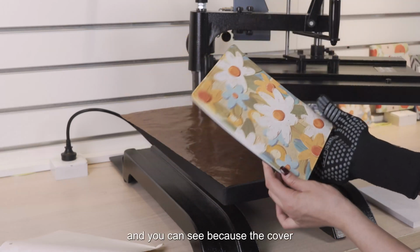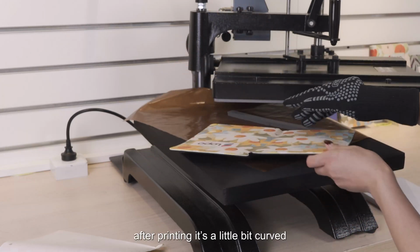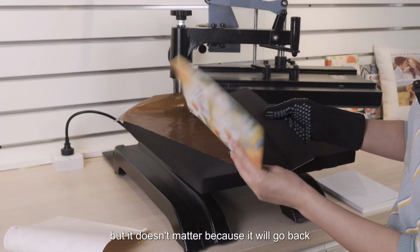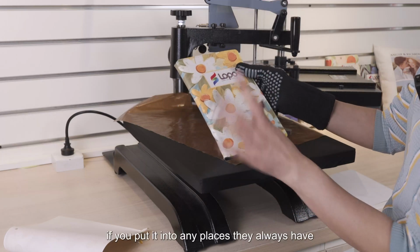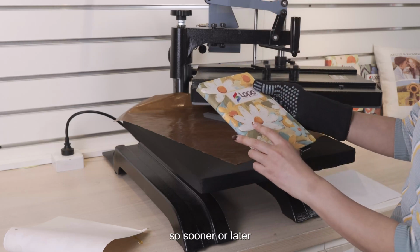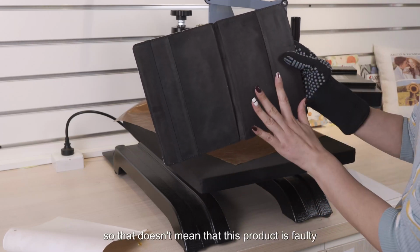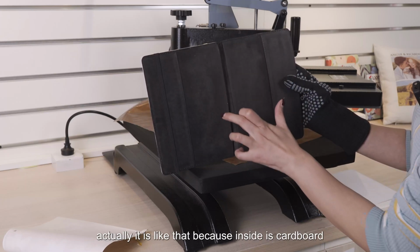And you can see, because the inside of the cover is cardboard, after printing it's a little bit curved. It's not flat. But it doesn't matter because it will go back soon, because in any place there is always moisture in the air. So sooner or later it will go back to normal automatically. So it's a little bit curved because inside is cardboard. That doesn't mean that this product is faulty. It is like that because inside is cardboard.